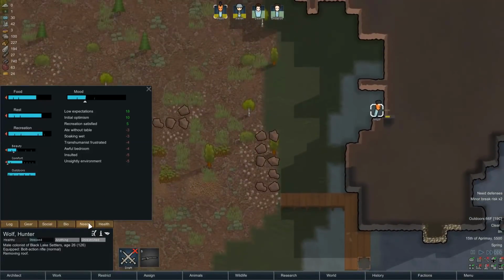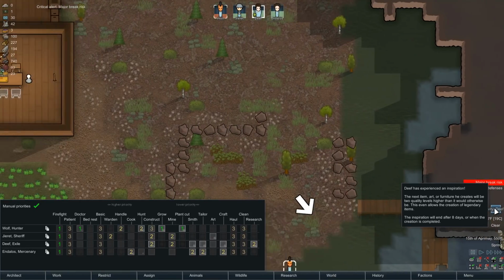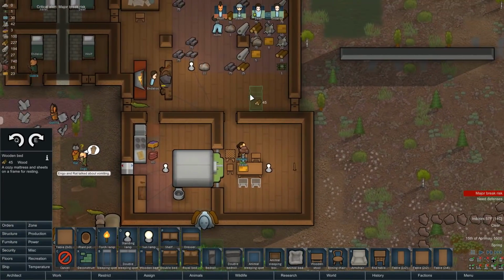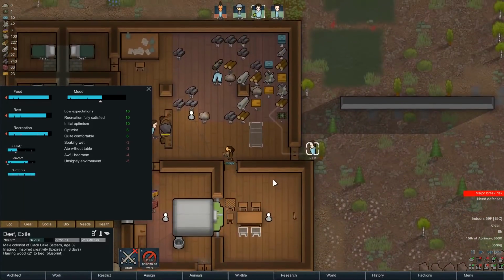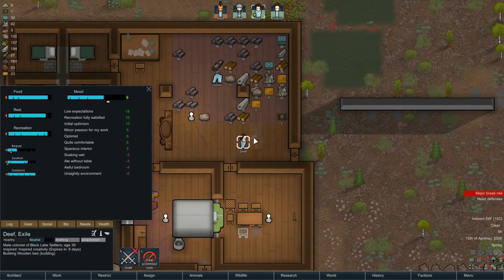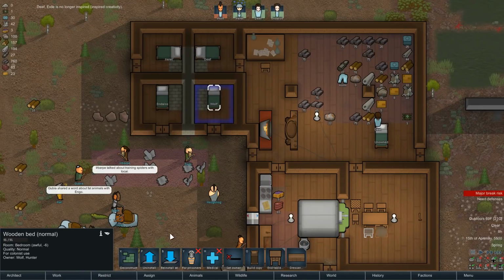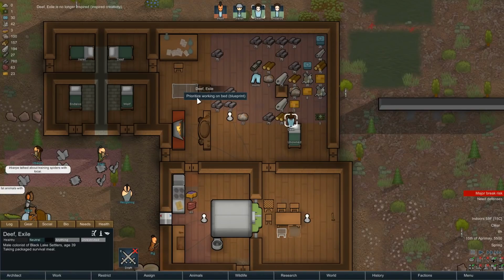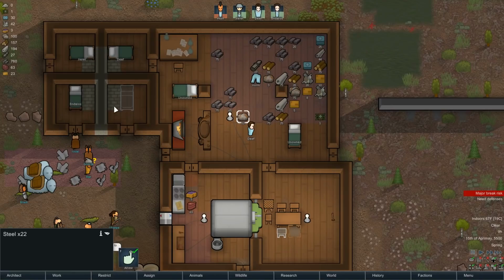Alright, Wolf's mood is a little stressed. Inspired creativity. Art or furniture. Okay, let's go make a bed. Legendary bed. And we'll give that to Wolf. So we're going to install this as a hospital. Now we have this legendary bed.